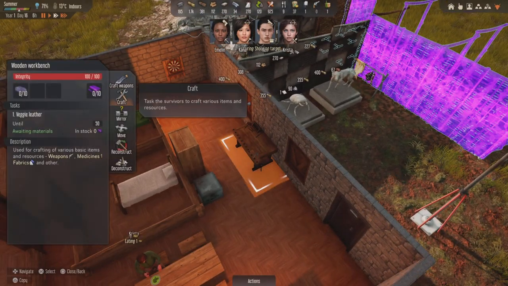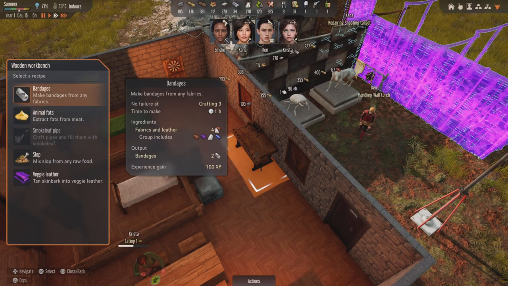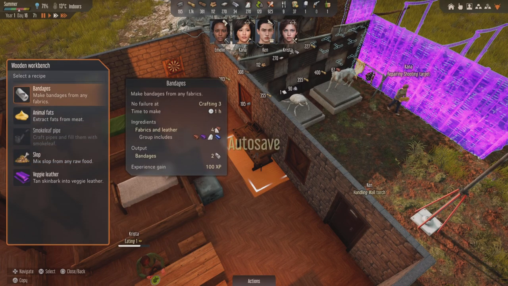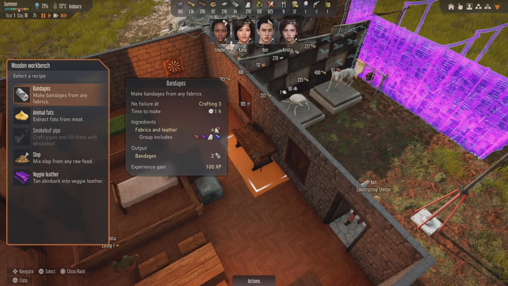Either way. Anything else we want to craft? Slop, bandages. Bandages might be a good idea. Do we even have any bandages? Probably not.